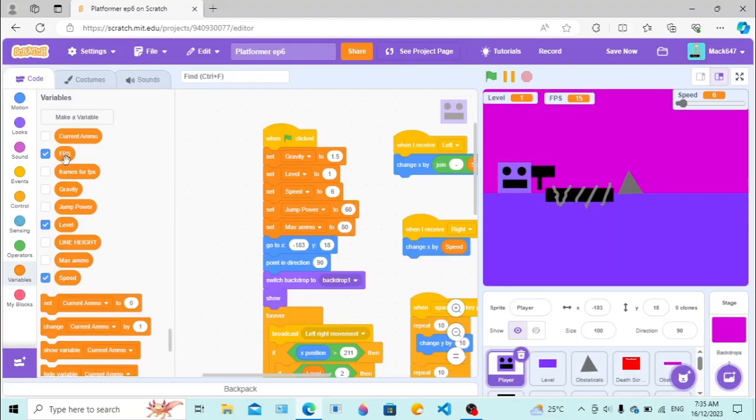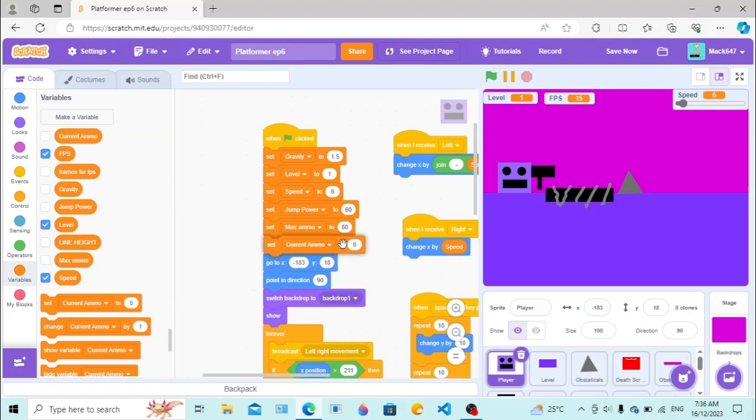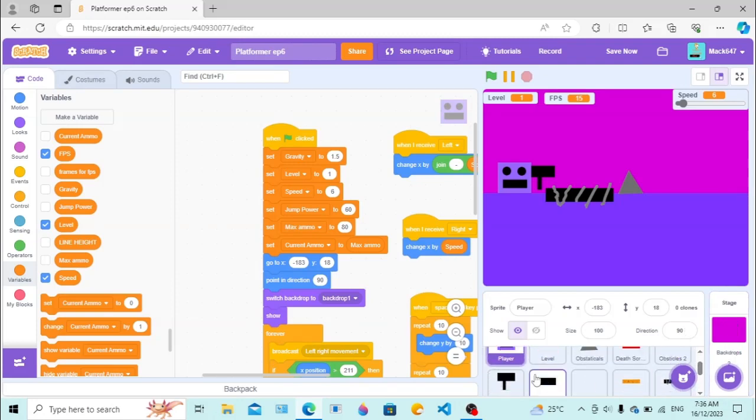Okay, now we need our current ammo. So that's how much ammo we currently have. So set current ammo to max ammo. And then you want to go down and find where we have the bullet.